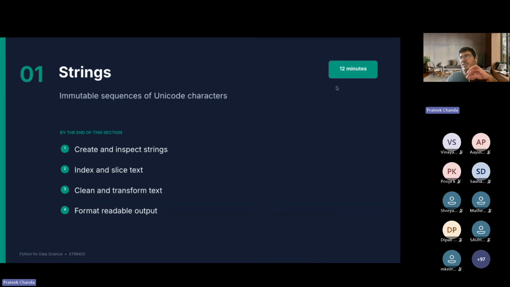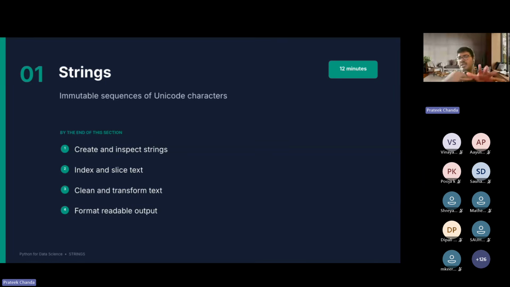So we'll first look at a string, which is a useful concept in this kind of work. Strings are a useful data type in this series of sequential data types.